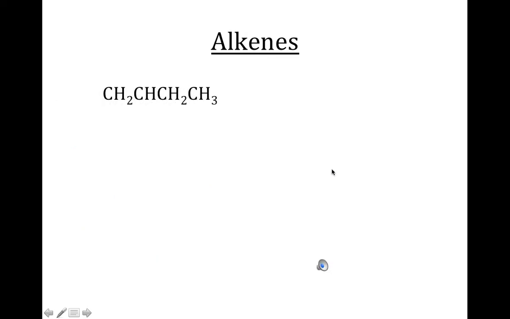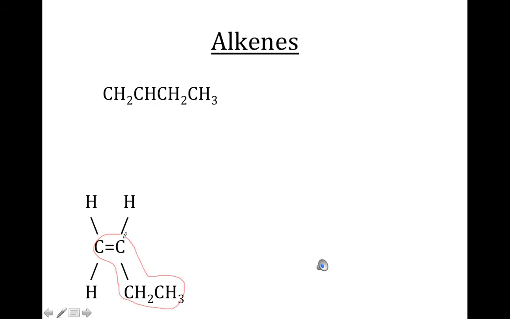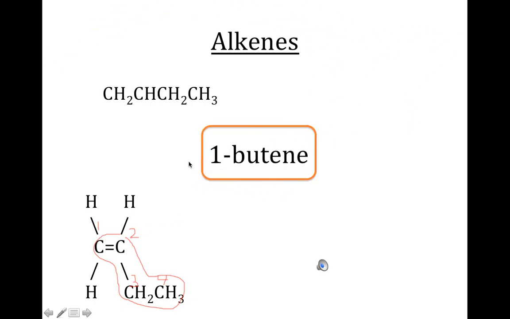Let's try another. So find the longest sausage. We're only interested in the carbons. And we say, beautiful. And we say, boy, this looks like the last one. 1, 2, and these are just addresses, locations in the carbon chain. So this is a butene as well, but in this case it's between the first and second. The double bond's between first and second, so this is 1-butene. That's it. Hopefully that seems pretty easy.